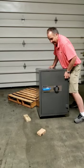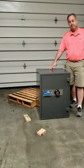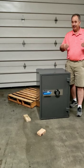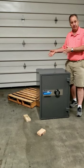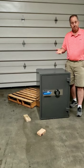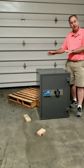Kick one block out, kick the other block out, and presto — 375-pound safe off the pallet, and not a lot of work. You do have to have the physical strength to get it off. If you're a smaller person, male or female, it depends on what your capacity is.